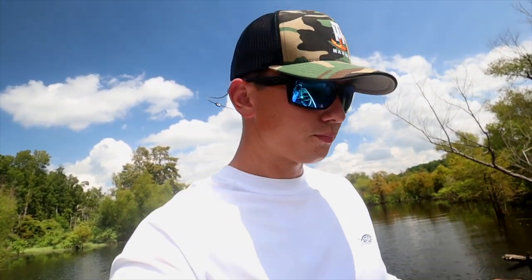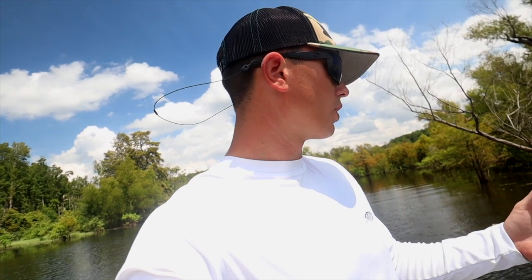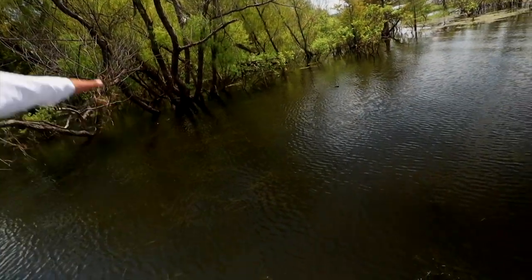So then, you might not be able to catch the fish. So first thing is definitely going to be keep your eye on the frog if you can. Second thing, just after learning today, and something that I've always tried to do, is put your frog or your bait, if you're skipping a jig, whatever it is, somewhere that the guy behind me or the guy in front of me might not have put their frog or their lure or whatever. So I'm trying to skip this thing way back in there.